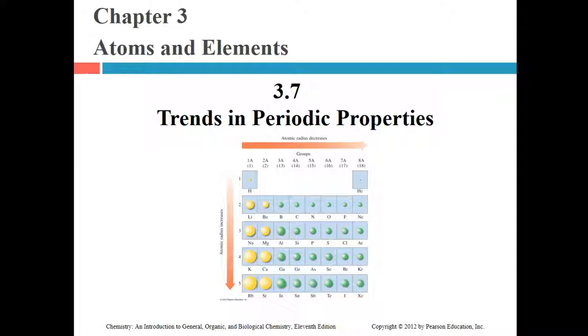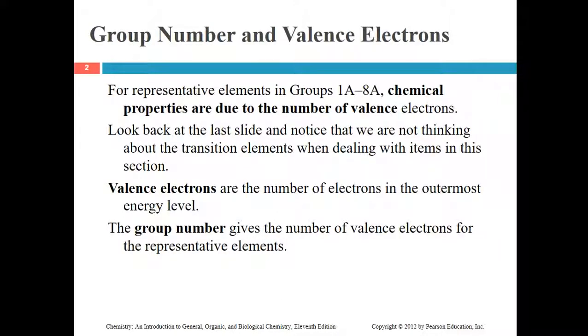However, we're going to take from that something called the electrons in the outermost energy level. So just go with me on this one. All right. As we look at the periodic table, blanking out the transition metals, the reason why there are different chemical properties in our different elements is actually due to the number of valence electrons. Not that you know what a valence electron is, not yet.